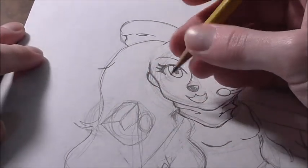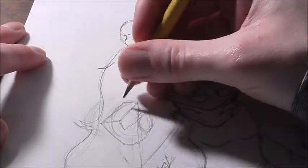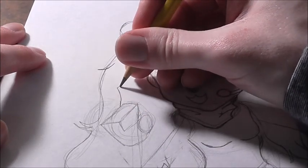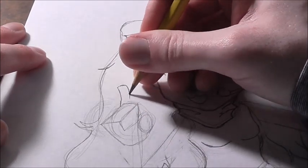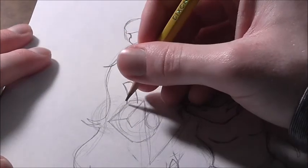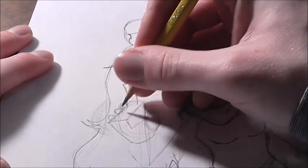Now we can start going into detail. I actually like starting out with the index finger that's pointing up. So we're going to start about here and just draw a curved line going up. Curve it over, and then down like this. And once we got that line in, we can draw the knuckles, which will be in a series of circles about here.